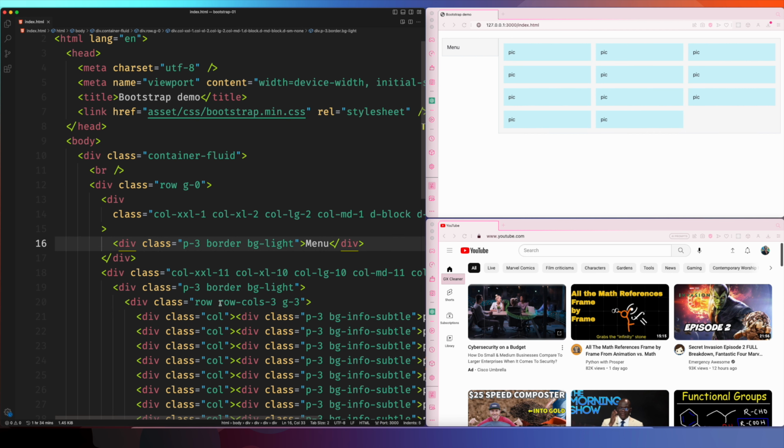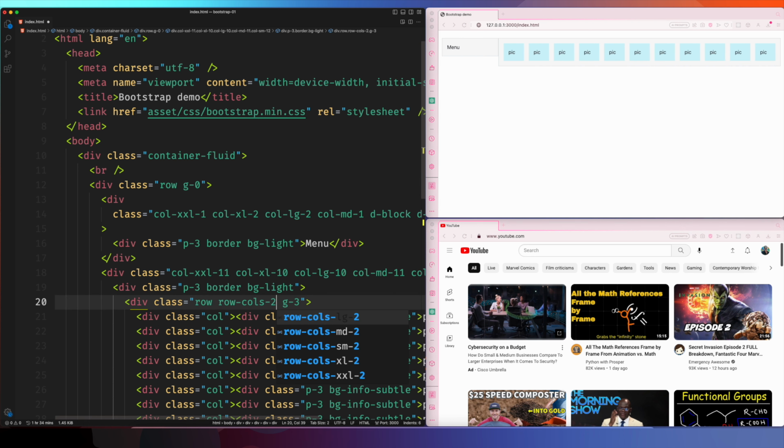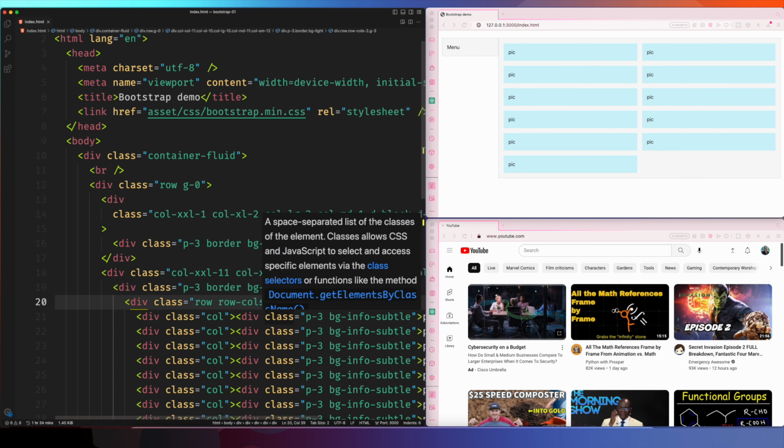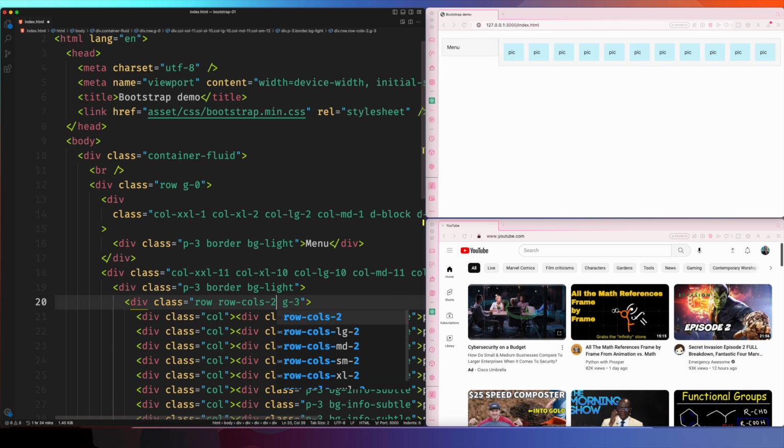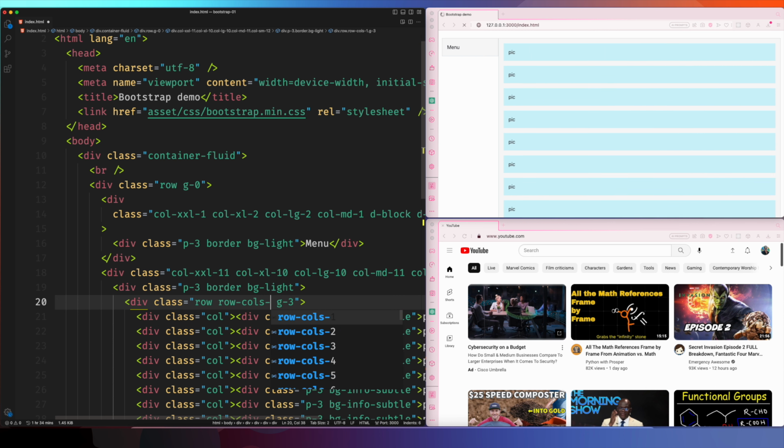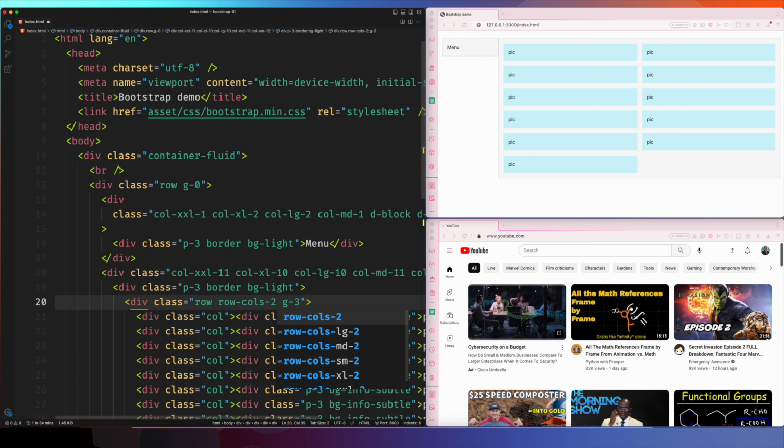So immediately you introduce this class here, row-cols-3, you only see three columns per view, and you can decide to change it to 2, and you will have that effect as well. So you can have 1, obviously, 3, 4, 5, 6, 7, like that. So this gives you control over how many columns should be in a row, and the grid will automatically define how many rows you have based on all the columns you've computed in your display.